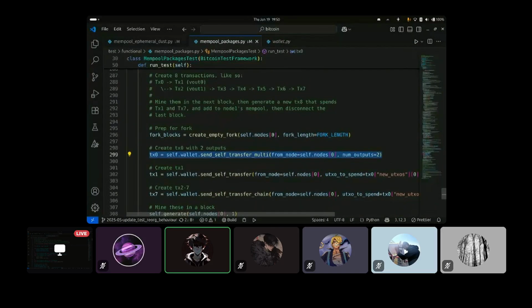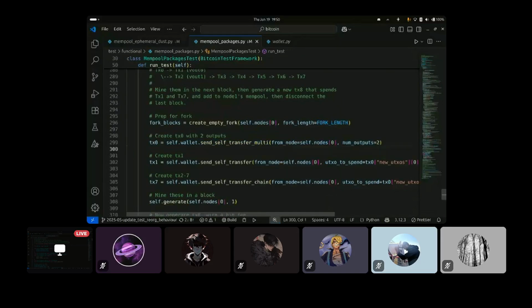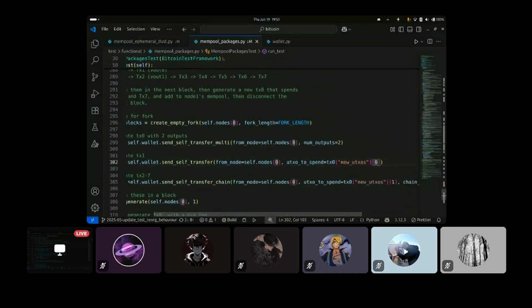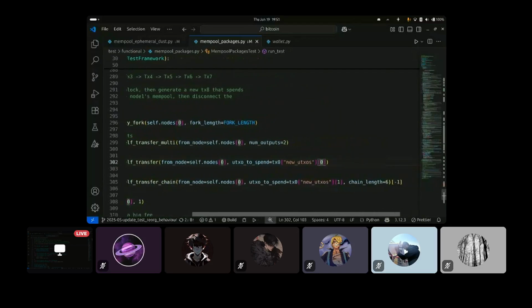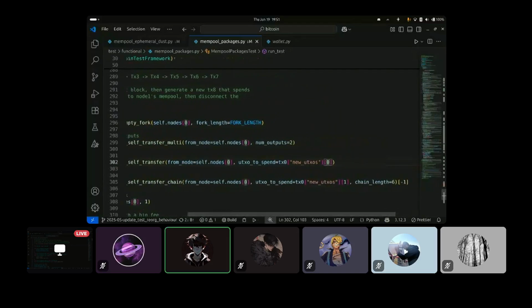One should be spent by transaction 1 and the other should be spent by transaction 2. So transaction 1 spends from the 0th vout and transaction 2 spends from the first vout.